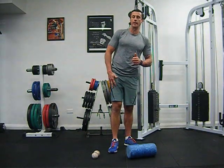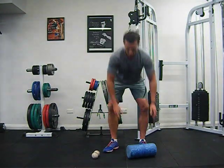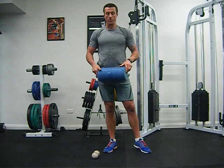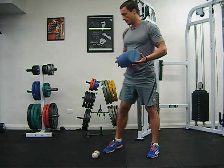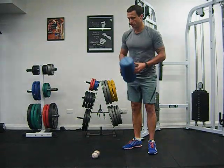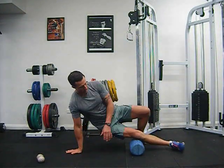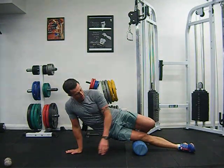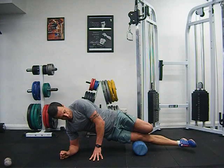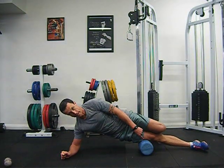The best thing you can do for knees to start with is to actually do foam roller work. I'm sure a lot of you know what the foam roller is — this is just a standard basic foam roller and it'll do the trick. I'm just going to demonstrate what you need to do. Basically, you lie down on the ground and place the foam roller just above the kneecap and roll yourself down, putting pressure along the side of the leg.